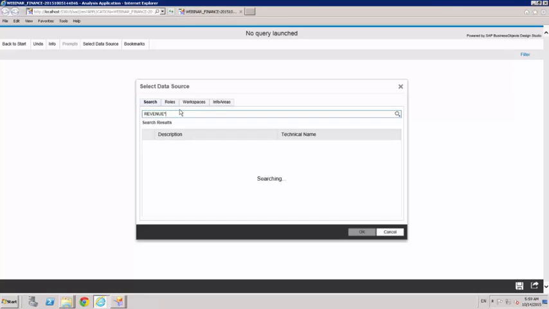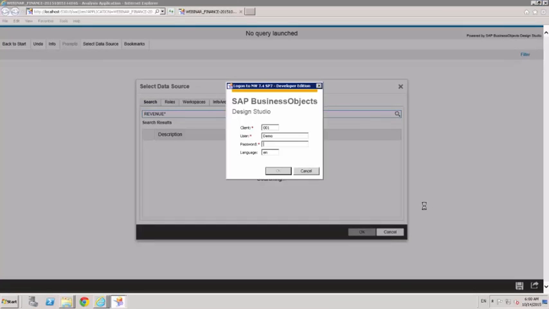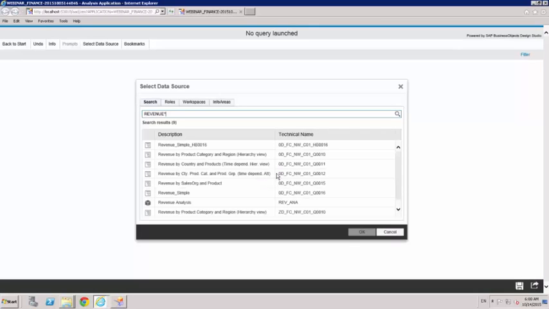Since this application is created by the finance user, we will use a query which shows some revenue information. And we have the revenue simple.